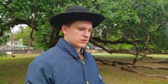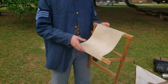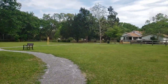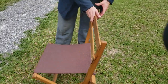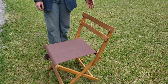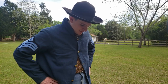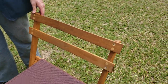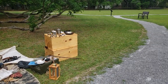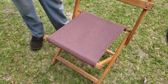When they were in large camps for days upon days, they would probably make chairs, some like this, which are just simple, pull it out, pick it back up and move it. Or they would make some like the one right behind you. A little bit more extravagant, a lot more time put into it, so more than likely used for someone in a fort or someone who just was waiting all winter. And you need screw, bow and nut for those. Sometimes they would just not even have all that. They take these boxes apart, they take those little nails out, and they replace all the metal that you see on this with just those nails and those boxes. And that's what these would be made out of typically, is whatever the soldiers had lying around.